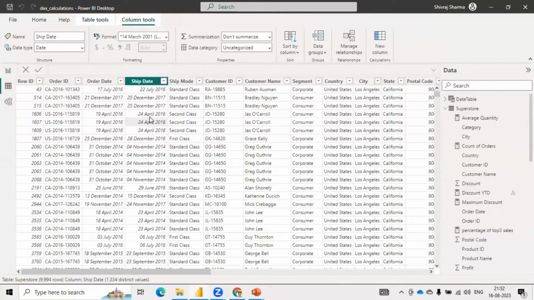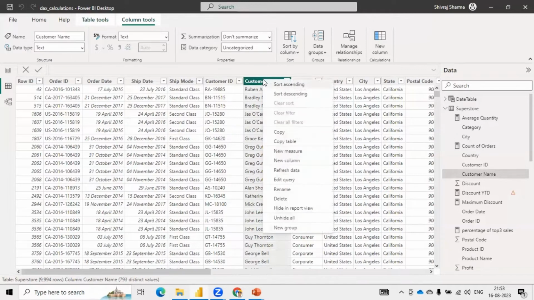Okay. Here, which data is not important to us right now? You can say that shipping mode is required, customer ID, customer name. You will never use the customer name, right? So click on it and right click on it and say delete. Okay.